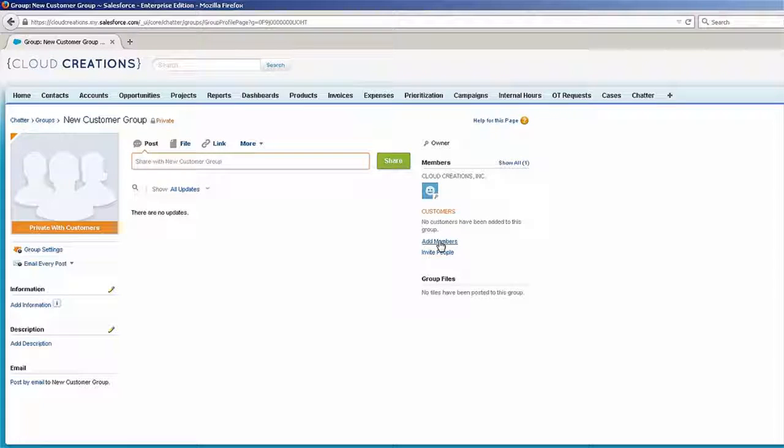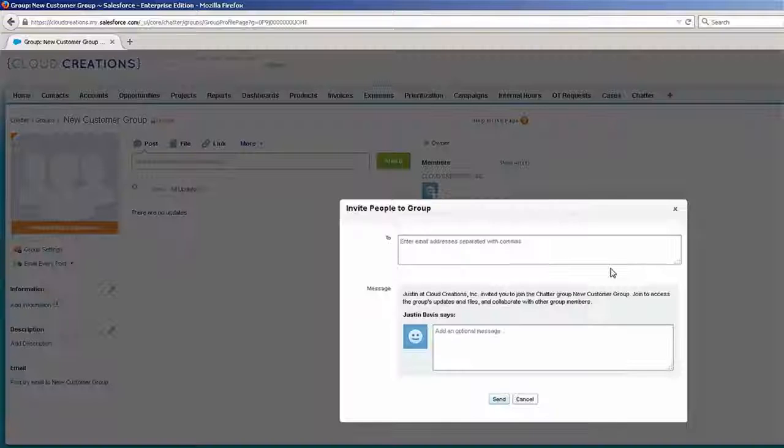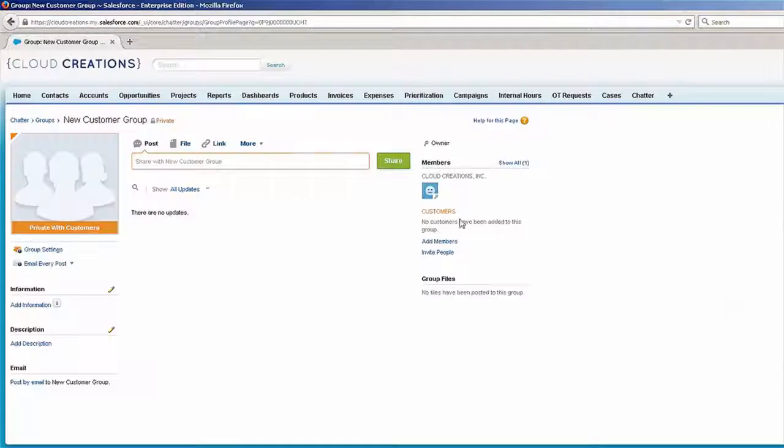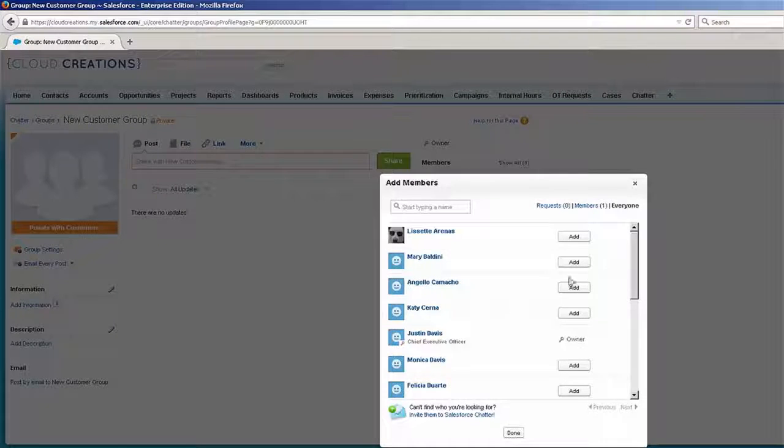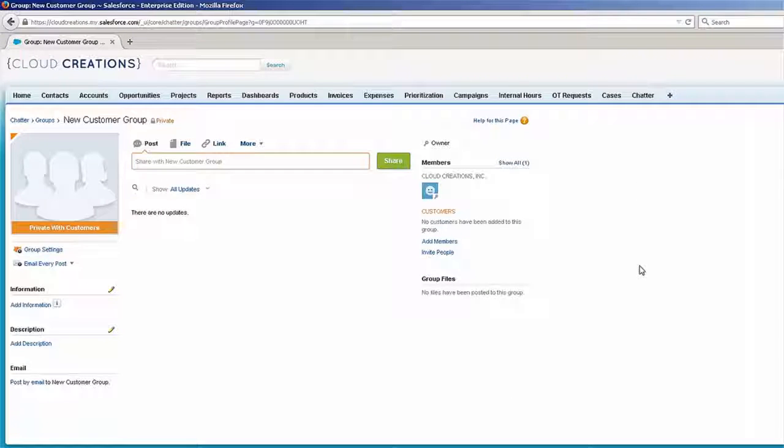If I want to invite people, I can click on Add Members or this Invite People option. Here I can put in the email address of the individuals, customers or otherwise, that I want to invite to this group. I can also add people a little bit more automatically. I can scroll up and down the list of users and add them as well.